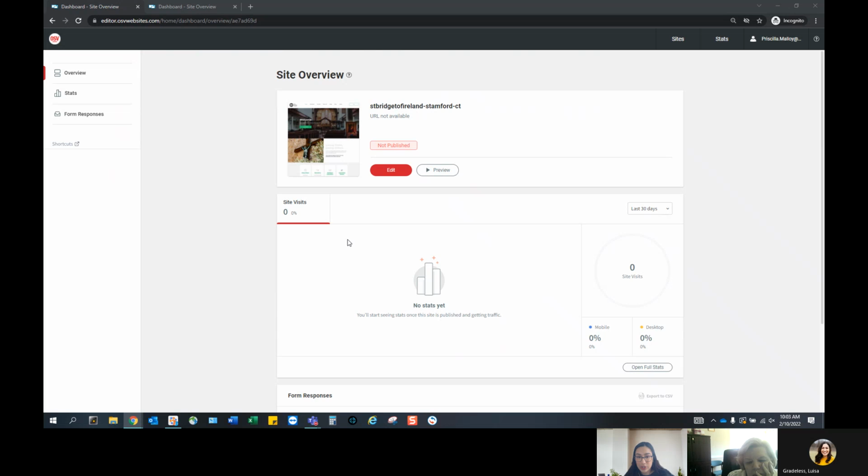Yeah. So once you start to do things on the desktop, it will transfer over to the iPad and the iPhone. But once you start to do things on just the iPhone, it'll be just for the phone. If you start to do things just for the iPad, it'll be just for the iPad. Okay, I didn't know if it was one universal setting and you had to settle for it, but you could actually have different settings for each device. Yep. And then here, once you log in, you'll just want to click edit, and it'll take you into the editor.